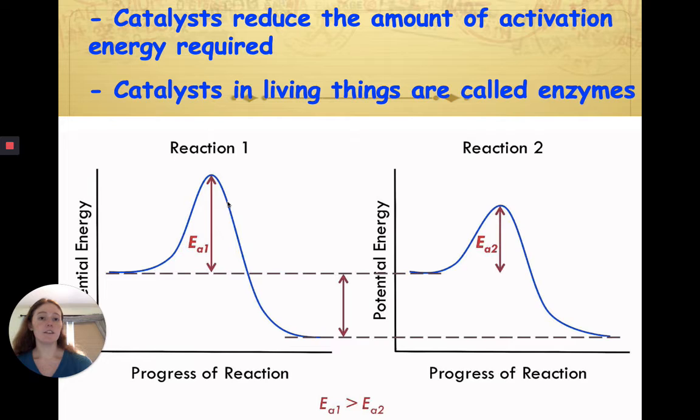Inside of living things, we're going to call a catalyst an enzyme. You actually have enzymes inside of you that help your reactions to take place. And some people will actually take enzymes in order to help themselves out. You can give them to animals as well. You can sprinkle it on their food, and you don't really notice that you're eating it, or the dog won't notice that it's eating it, but your body, or its body, will take those enzymes and use them within reactions.